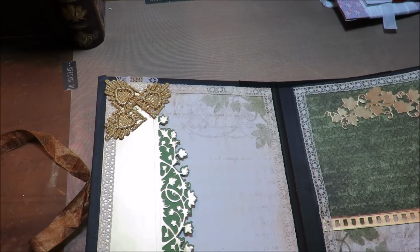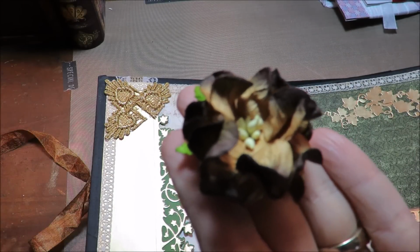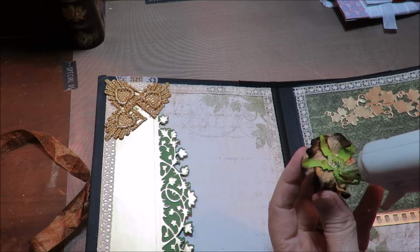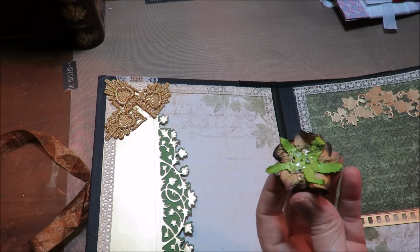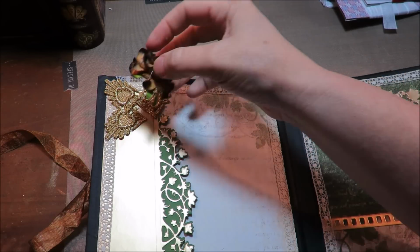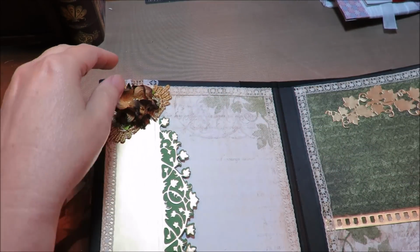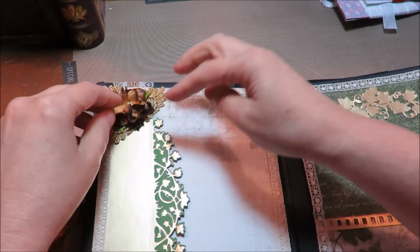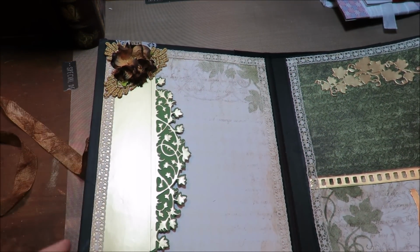Okay, so that doesn't look so good yet, but I will be making, I hope I'll be making some Heartfelt Creations flowers, but I really like this particular flower from Wild Orchid Craft. And I'm going to put some glue. Now the tacky glue is holding the trim down, the lace down. And this will actually stick to the lace. So, I think that's, oh, did I position it right? I hope so. I want to tuck that in a little bit. Trim it off. Alright, so a nice flower in the top upper left hand corner.